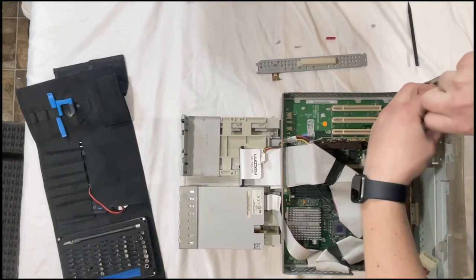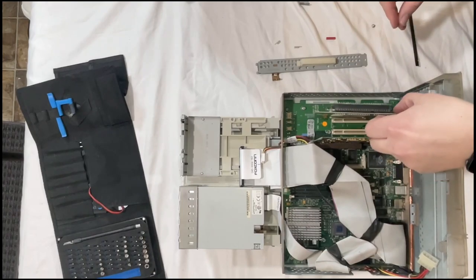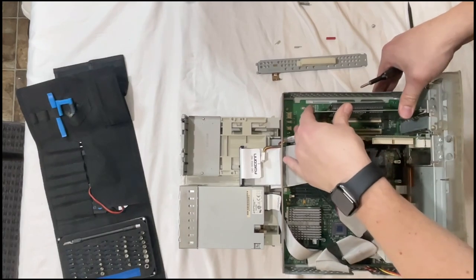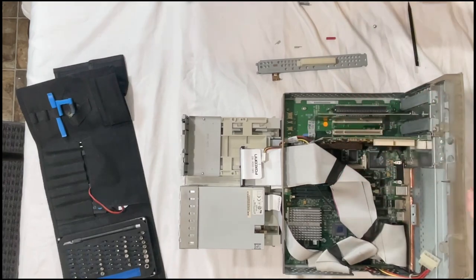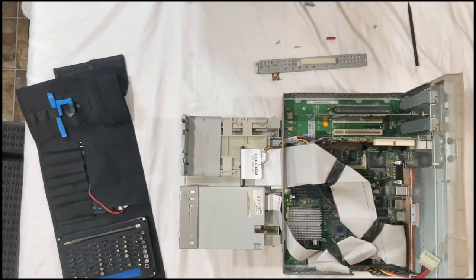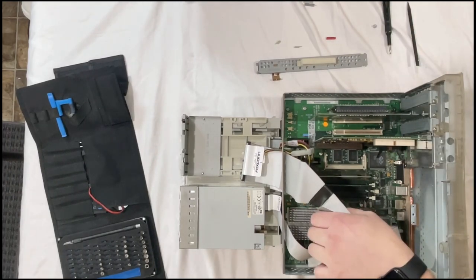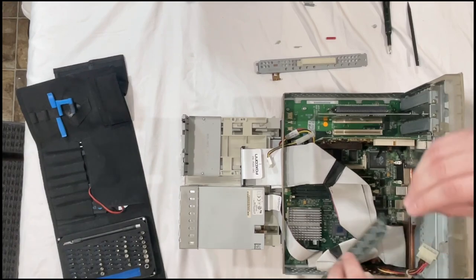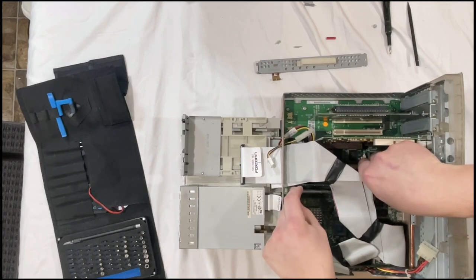Now for the ATI Rage Pro. Right into there. Seated very lovely. Then we will add these two sticks of RAM. I believe it's a 64 and a 32.